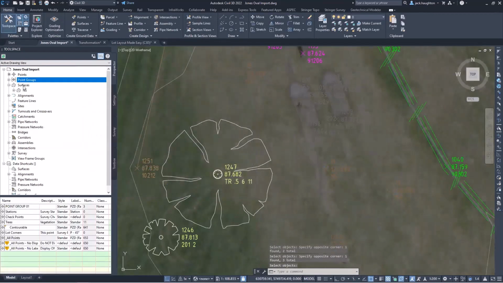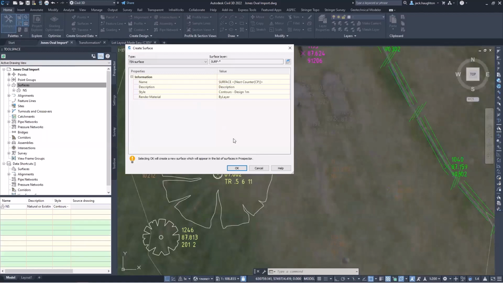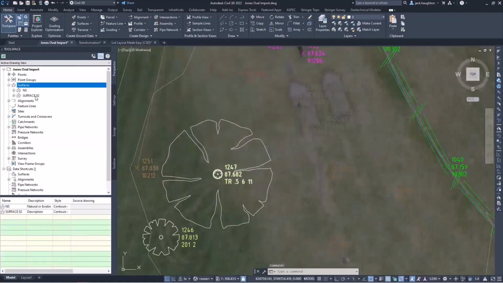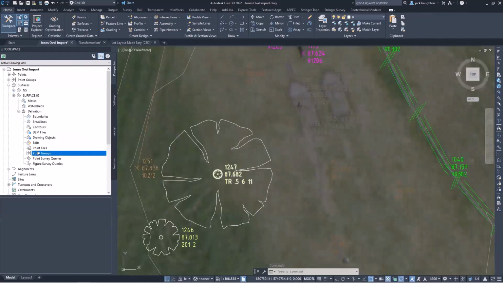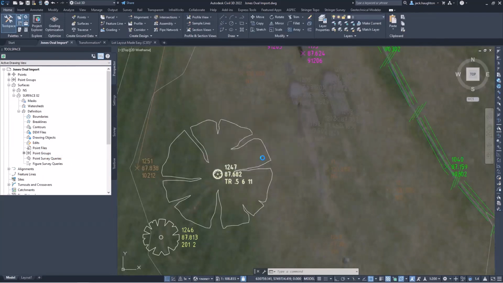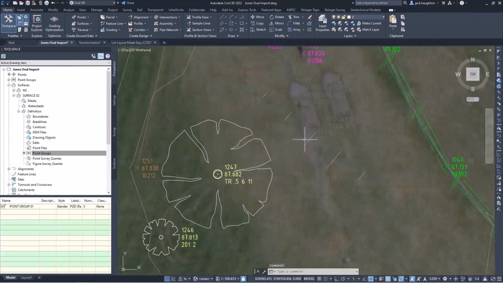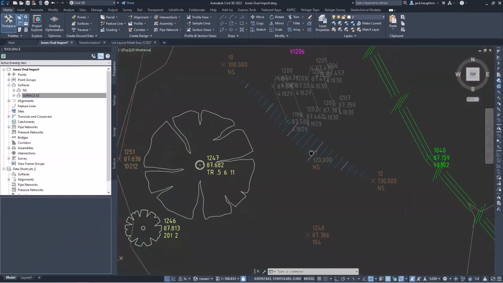However, we want them to be applied to a brand new surface so that we can do a surface comparison. So I want to create a brand new surface. We'll just keep the defaults for now, but this is where you can choose the properties of it. I'm going to drop down definition, and go to point groups, go to add. And then I just want to add that point group 01 that I just made. This will create a brand new surface, as you can see here. And we are now able to go about doing a volume report between the 2 of them.